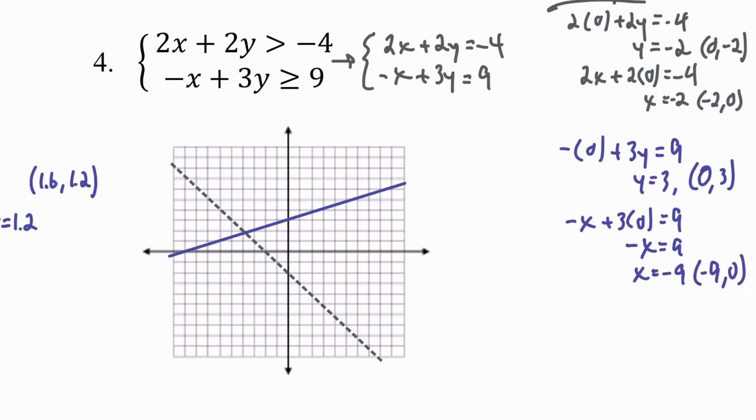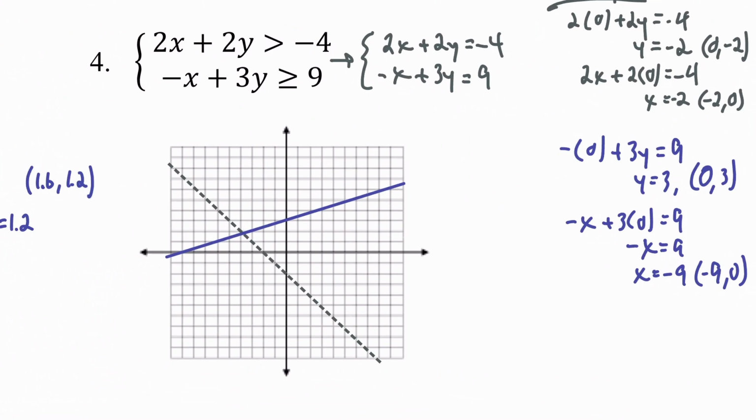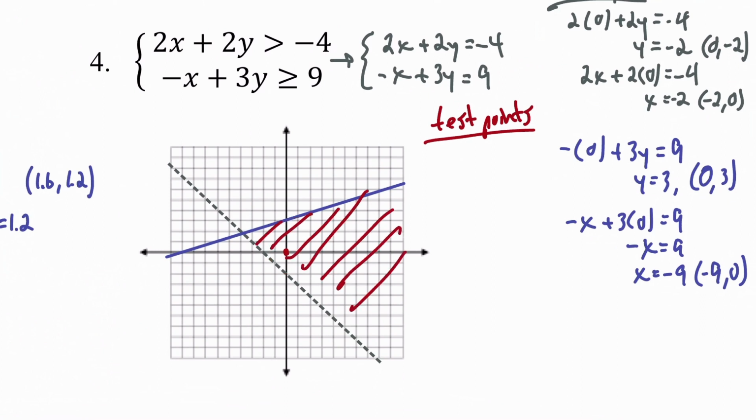Anyway, so I need to pick test points. Let's do this part in red. And I think generally the origin is a good test point. So I'm going to pick this test point, and if this ordered pair solves both inequalities, that would mean that my feasible region is this region right here. If it doesn't, if it fails to solve either one of them, then one of the other regions will be the feasible region. So we'll just try plugging in 0 to both of these.